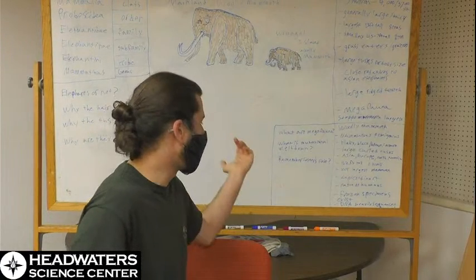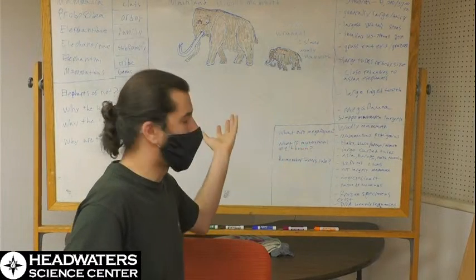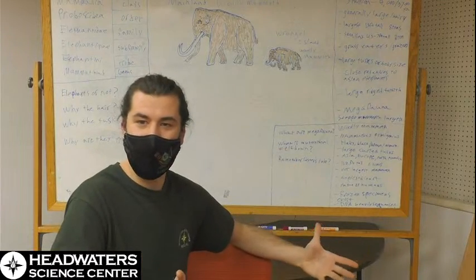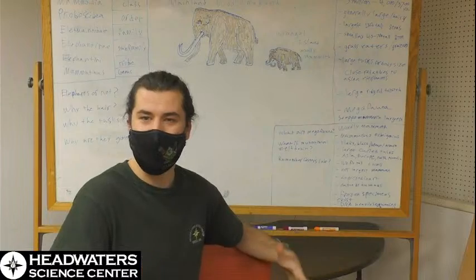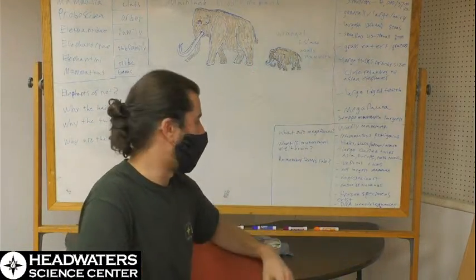Let's see. So the woolly mammoth also is not the largest species of mammoth, as we went over. They're probably still the most well-known just because they had so much hair on them, and we don't have an animal like that today. For most people, it's a big hairy elephant, and that's not a common sight today.